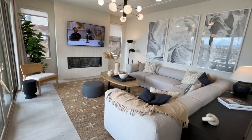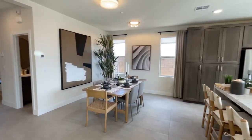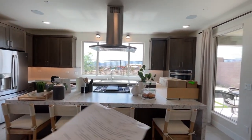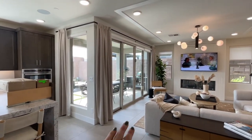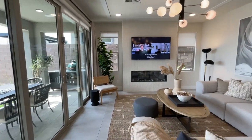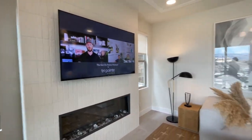When you buy the dirt lots here, Tri Pointe will pick the structural options, and then you can pick the upgrades, meaning that you have the power to select all the beautiful options that are in your home. Structural options are selected, like doors, sliders, etc. And also this fireplace is an upgrade. This 12-foot slider with the one in the middle is an upgrade. Pretty much these model homes are upgraded to the nine.